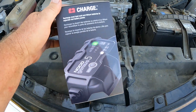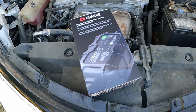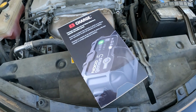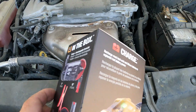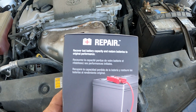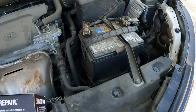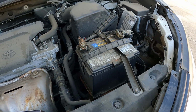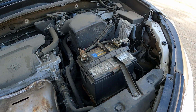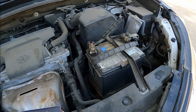I also got a little jump starter with a lithium ion battery in it, and the jump starter's worked okay, but I don't want to keep jump starting my car all the time. So I got this guy. It's supposed to recharge and repair. So charge and repair. And I'm hoping it's going to do that. So I've got a cord running from the house. I'm going to plug this guy in, attach it to the battery, and hopefully we'll have a repaired battery. I'm going to keep my jump starter in the car just in case, but we'll give it a try, and I'll let you know how it works later on.